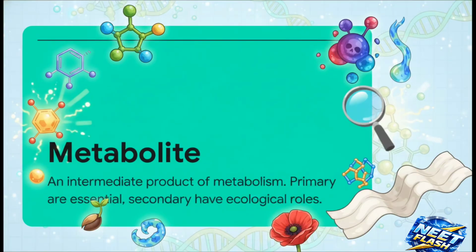Now, as our bodies process these raw chemical elements, we create what are known as metabolites. A primary metabolite is absolutely crucial for your basic survival, growth, and reproduction. We're talking about your standard amino acids and sugars here. But nature is wildly creative, right? So we also produce secondary metabolites. These aren't strictly necessary to keep a single cell alive, but they serve highly specialized ecological roles. Think plant pigments, deadly toxins like ricin, or even compounds like natural rubber and morphine.